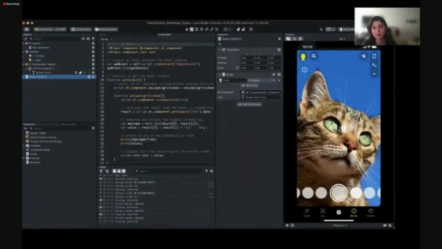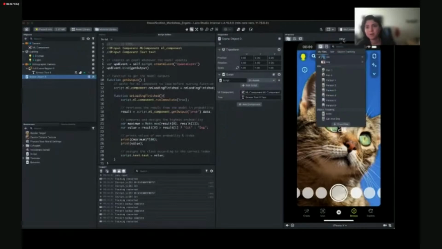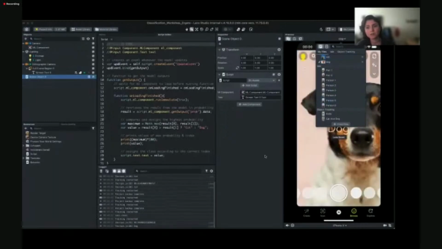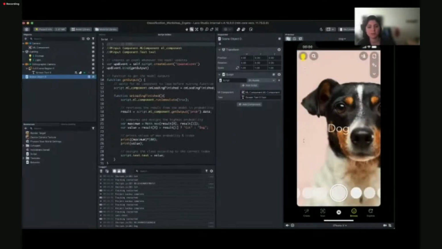What I've done here is I've added a cat image, since I don't have a cat or a dog in real life, just to show you what those outputs look like. Once you input this cat image, the model is generating the cat result. It's associating the highest probability, indexing it with the correct class that it's able to identify. And we can do the same thing with the dog image. As you can see here, the model was able to run. It's giving you the probability of 99% it's a dog, and it's also providing you the index of the class, which is dog.